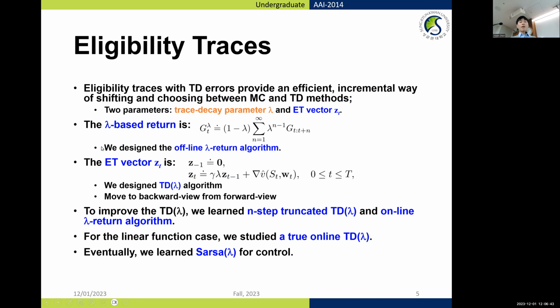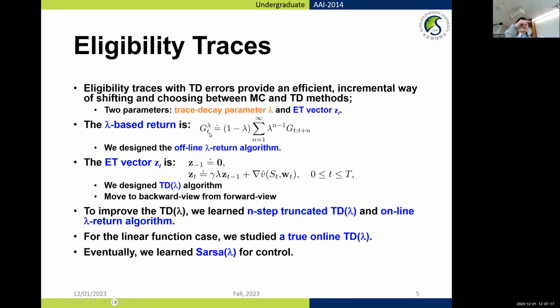Based on this decay parameter, we first designed the first algorithm based on the lambda-return. We call it the offline lambda-return algorithm. Previously we used just G_t with some step n. Now we add coefficients that gradually fade away the return.